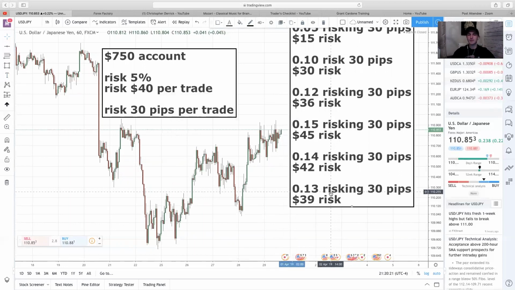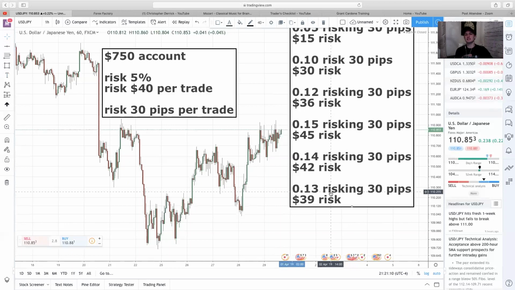Everybody's going to be different, because some people want to risk more and some people have a different amount of equity in their account. That's really all up to you. But if you figure out these three things, and I can't repeat it enough: your account balance, which you already have the answer to, then how much money you're willing to risk, then how many pips you're willing to draw down. For me, it's 5% with 30 pips of drawdown. Once I figure out that information, I plug in certain lot sizes to figure out which lot size is correct for the amount of money I'm willing to risk.